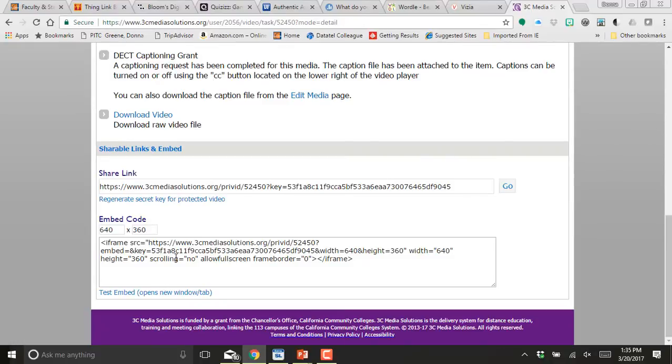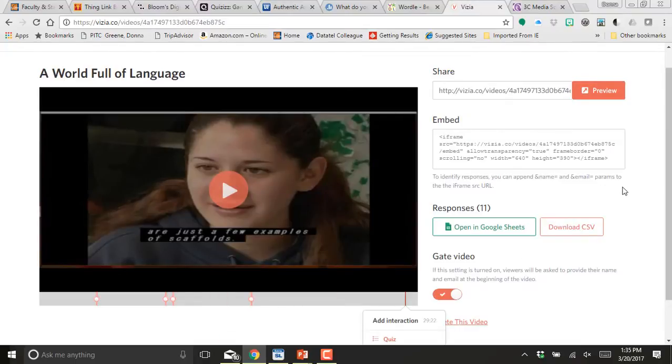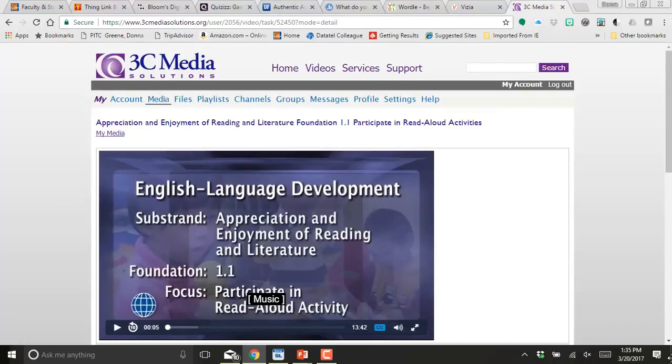If you link me out to something, I'm going to go somewhere else, and somewhere else, and 2 hours have passed and I'm like, oh shoot, I was supposed to be doing class. And the students do the same thing, right? Ping pong everywhere. So I try to keep them in. The downside is if you want to use Vizia, it has to be a YouTube video. It can't be a video that's in 3C Media. The embed code doesn't work.